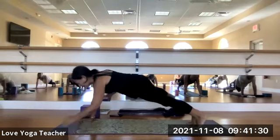If you need to judge the distance, you can wrap your hands around the elbows to make sure. If they're not reaching, that means to bring the shoulders in closer. So wrap the arms around. Yeah, there you go. And now bring the forearms back to the mat. Bring your toes to touch. Press into the tops of your feet.